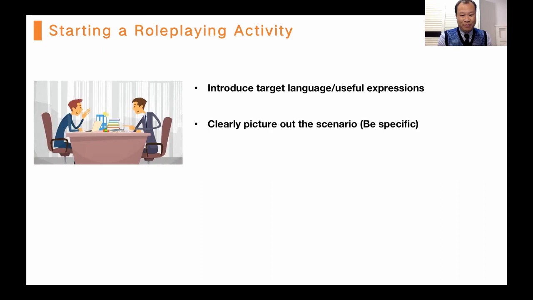Also, you have to clearly give the instructions to the student. Like, you have to be very specific. For example, right now I'm standing at your office door and you pass by, and then you notice that there's a stranger probably waiting for someone. What will you say? So this kind of instruction will make the student think and picture out the scenario. It's going to be very specific, and it's going to be easier for the student to relate with the situation and then come up with the dialogue.